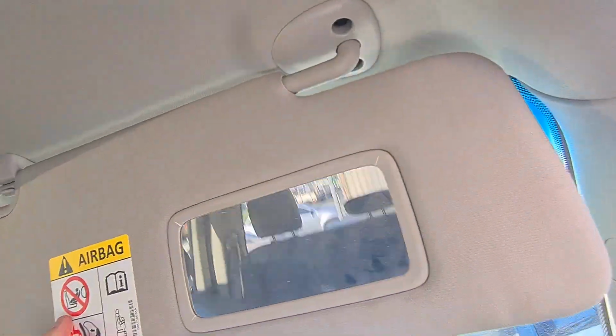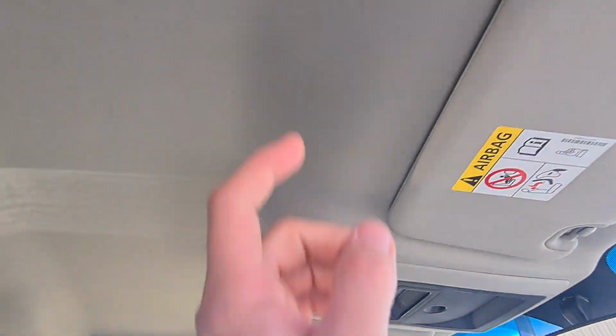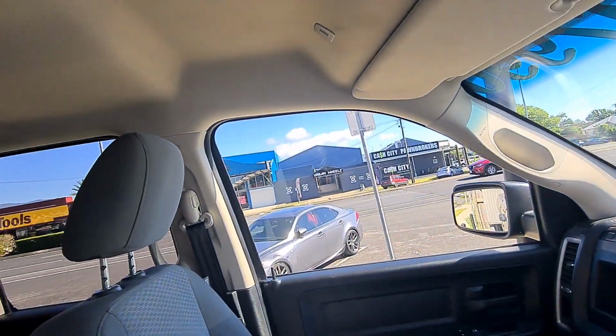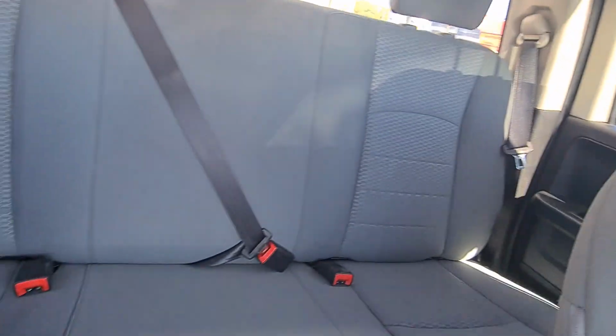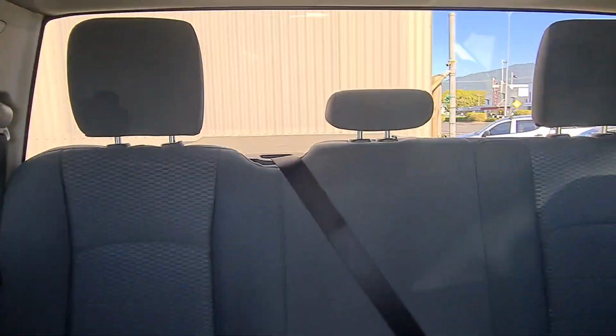Again, at the top, just obviously your visors, lights, interior, so you get microphones up here for the Bluetooth both sides, so it makes it really, really clear for everybody. Like I said, mate, just really good history, really well looked after car, and especially in that black edition with the boxes on the back, it's currently one of a kind in Australia.